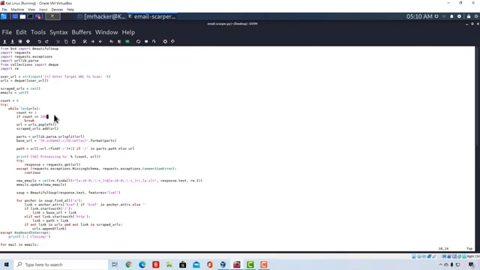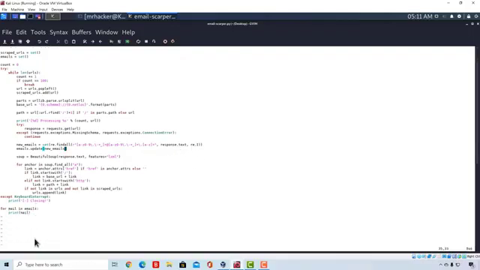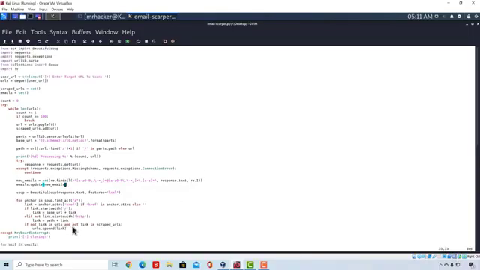And down here we can see that it is finding those emails using regex. So this is the pattern that we are searching for, and don't worry if you don't understand any of this. Regex is just a way for us to find certain patterns in a lot of text. So for example, this is a pattern that will allow us to find emails in the HTML code of the page. And then at the end of this, we print all of the emails that we found. So that is the basic principle behind this tool.